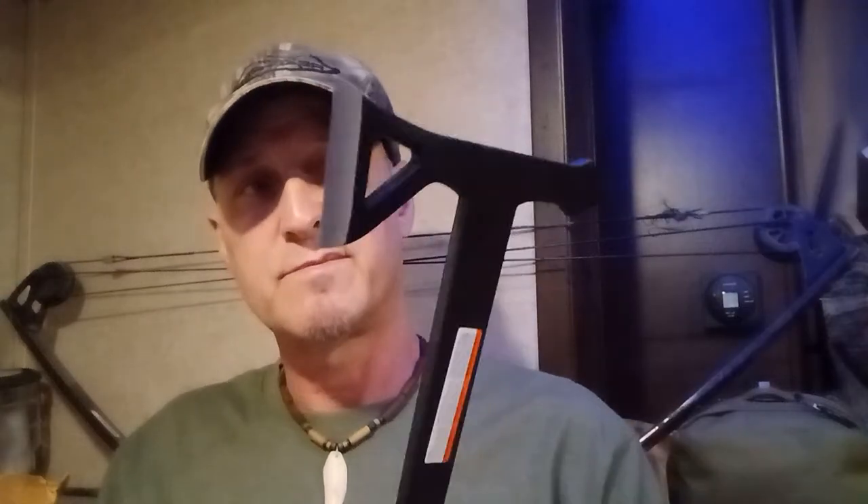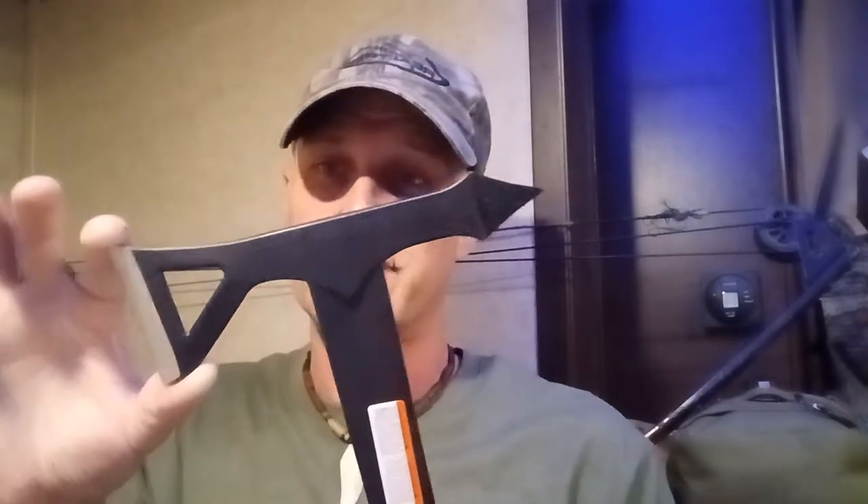A sledgehammer is typically the primary breaching tool, but I could see where this would come in handy even for camping. And I'm not afraid to use this because it's $40 and they make them — you can go to Home Depot or Lowe's and buy them, or I got mine on Amazon and it came in one day, so I didn't have to go out and pay for expensive gas. It's pretty cool — there are a lot of things it can be used for. This is a tool. And it is also a tomahawk — I am going to sharpen it.